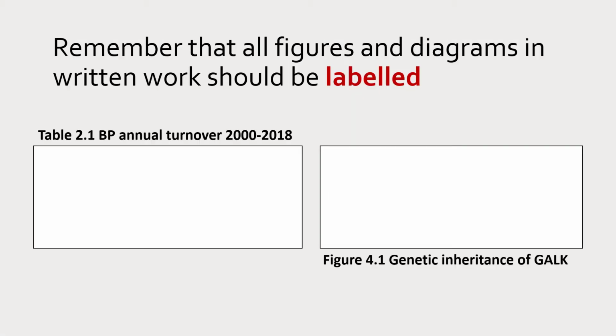Anytime you use a figure, it should be labelled, and the convention for a table is that your label should go above, whereas for a figure, it should be below. Quite often, it's standard practice for you to label these in numerical order, and also including the chapter number. So in this example here, table 2.1 would be the first table in chapter 2, and figure 4.1 would be the first figure in chapter 4. Tables and figures have their own independent numbering schemes, so we would have table 123 and figure 123.